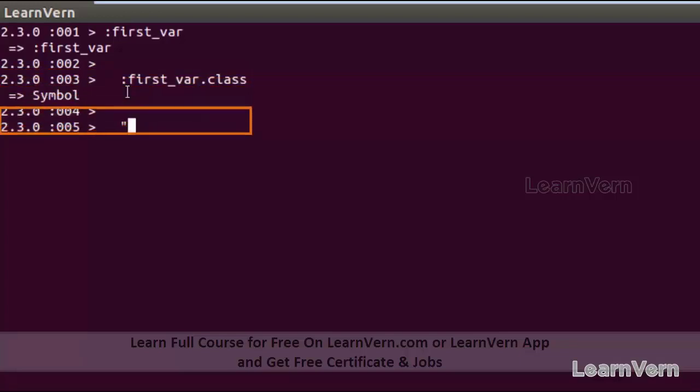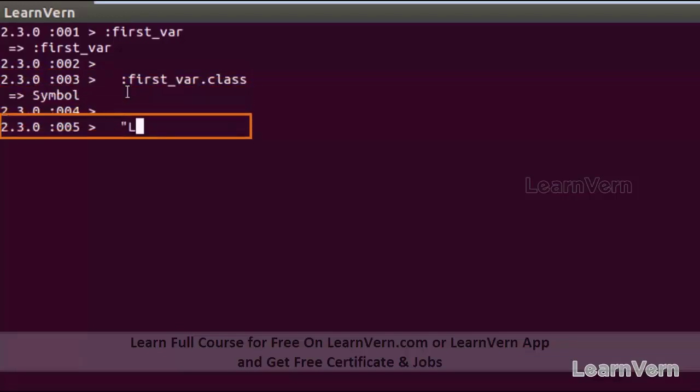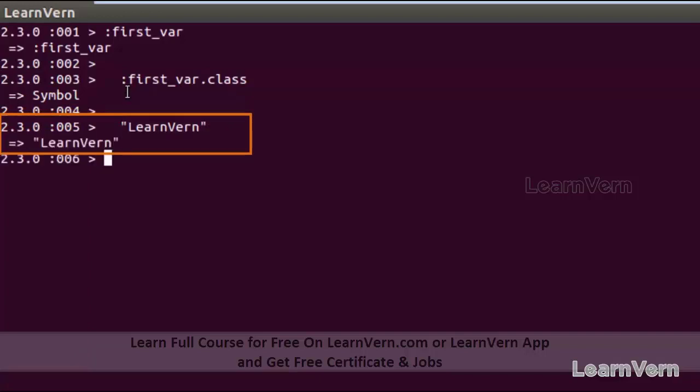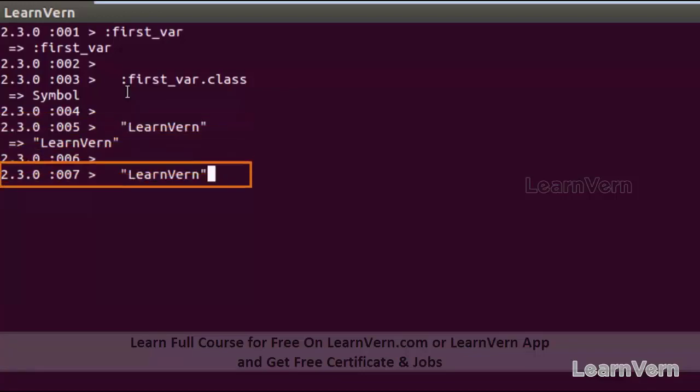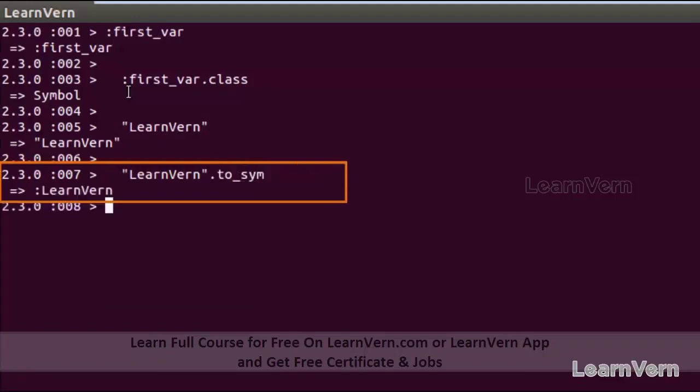If I have a string, for example learn1, and I want to convert this learn1 to a symbol, I need to use one method, that is to_sym, and we can easily convert this learn1 variable to a symbol.